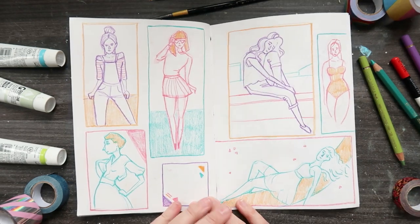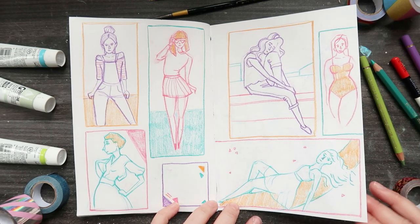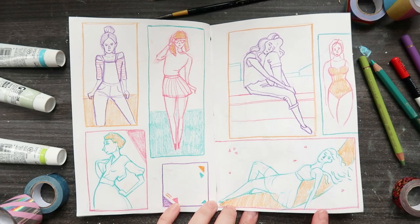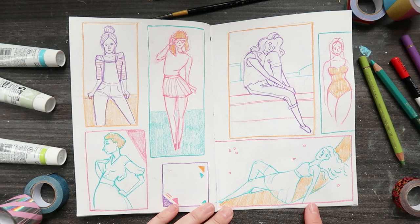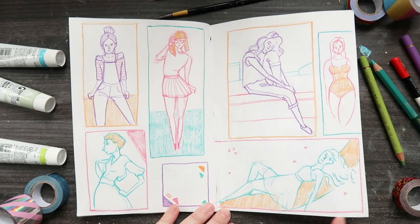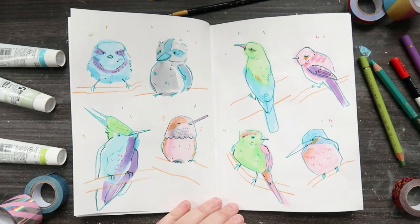Getting quite late at night, I decided I better put in some pose practice as one of my goals this year is to practice more poses. So I just did a few little poses. I really like this one here where she's laying on a tree, but it actually looks like she's laying on a giant banana the way I colored it in - so banana girl, that's what I'm gonna call her.